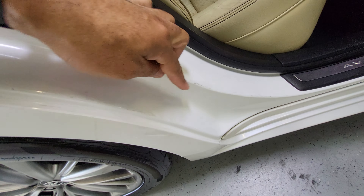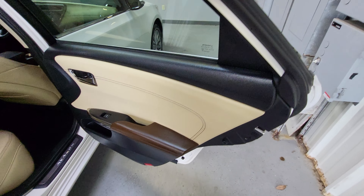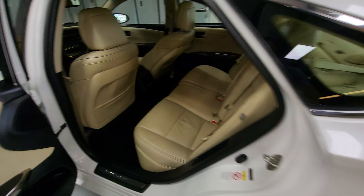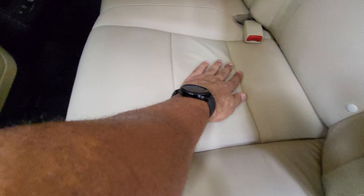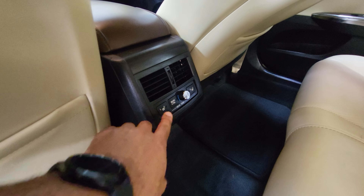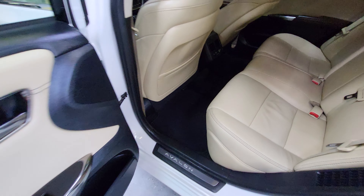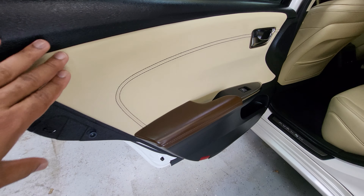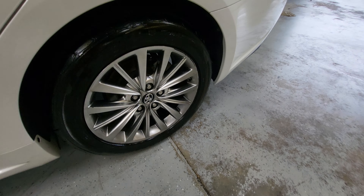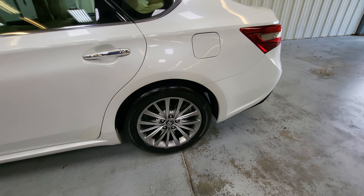Looking down here in the door jams, you can see a couple little scuffs — not anything you'd really take notice of, but I did want to point that out. From this side it looks like maybe a car seat was sitting right there, but otherwise everything looks good. It does have heated seats in the rear — you can see the controls right there — and rear AC vents and controls. The floor mats are still down and the door panel looks great.